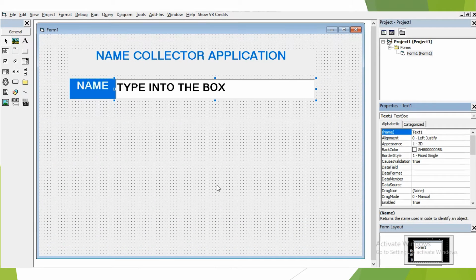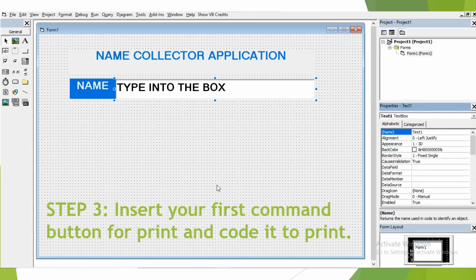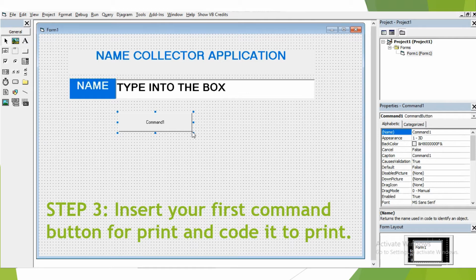Step 3. The next thing we're going to do is to insert our first command box, which we can place under here. Our first command box will represent our print, which can change all the caption.